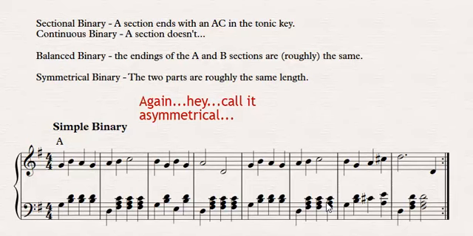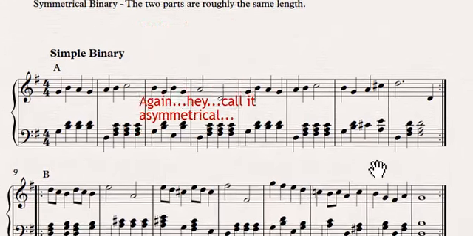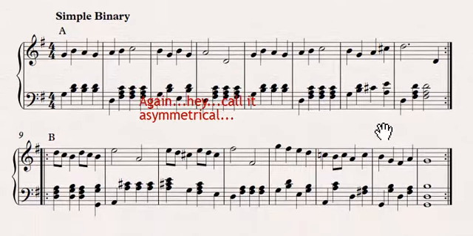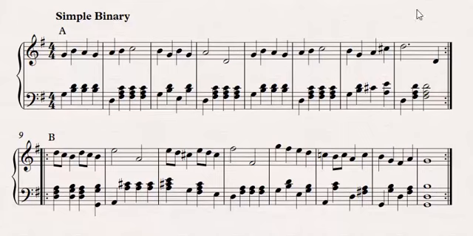Okay, so let's look at the two pieces that we looked at for the basic binary forms. So with the new words in mind, is this continuous or is it sectional? So we look to the end of the first section, the A section. We see we have a perfect authentic cadence in D major there. Since D major was not the key of the opening, so not the tonic key, it's going to be a continuous binary rather than sectional.